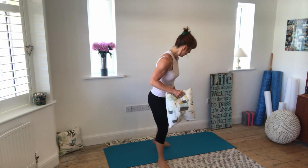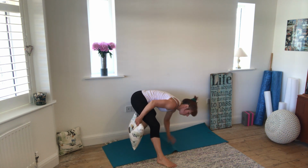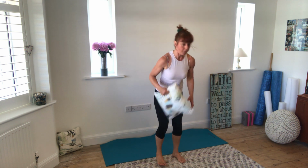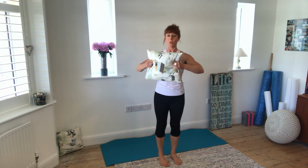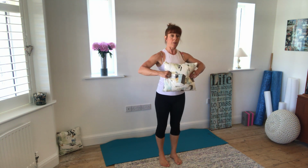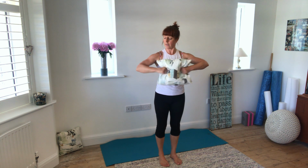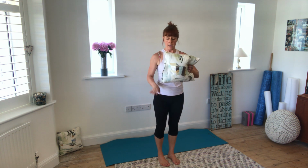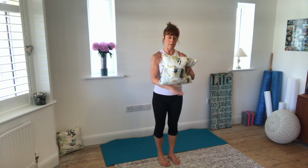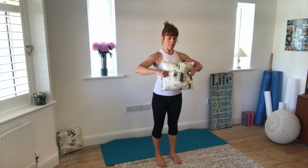I'm just going to come off my, perhaps I'm going to push that back a little bit. It's all a bit sticky today, so I'm going to prefer to be on my rug. I'm going to hold the cushion in front of the centre of my torso, pulling it apart again, so those elbows are out to the sides. I'm holding the cushion sort of in the middle, and I want to aim my knees for the corners. So feet are hip width apart.